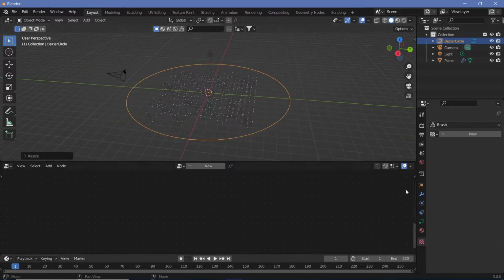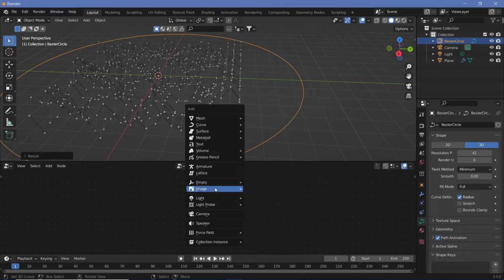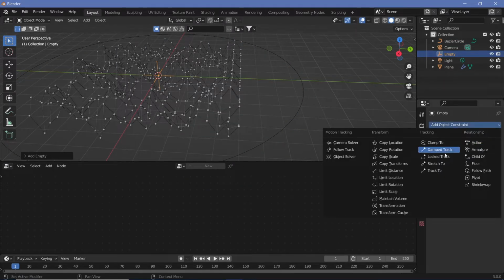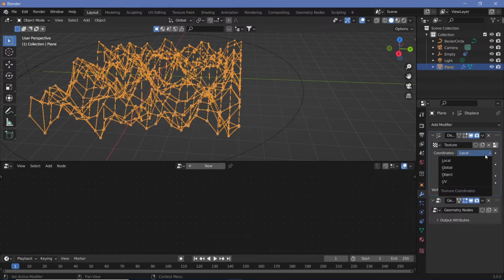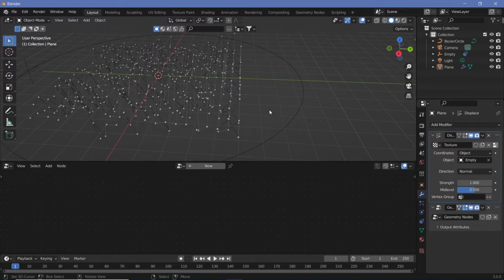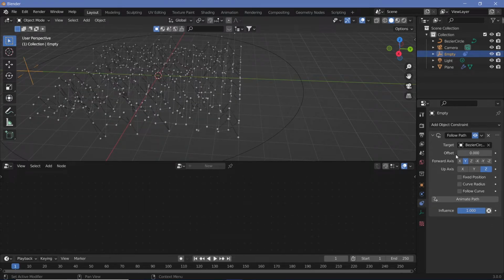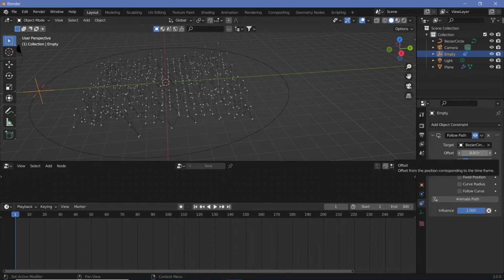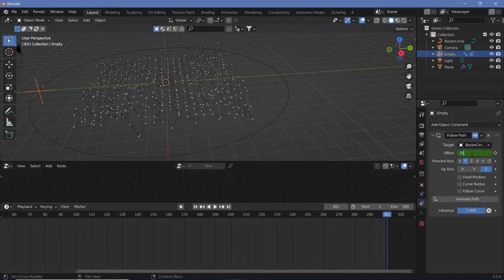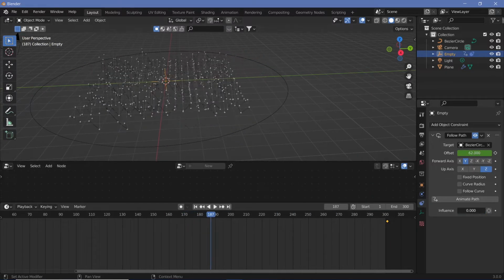To create the actual Plexus motion, I created a clouds texture and I used that to displace the original cube. And to make the motion loop, I created a curve with an empty, and I chose to make the empty go around one entire round in the span of my animation, which was going to be at 30 frames per second for 300 frames. So it was going to be a 10-second long animation.